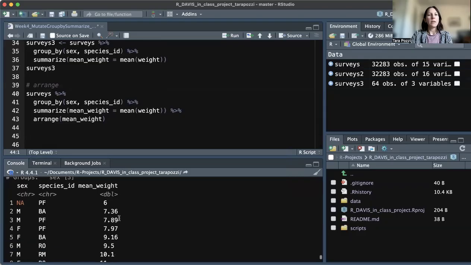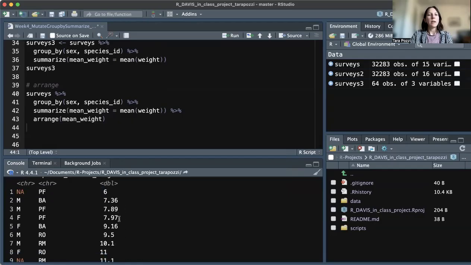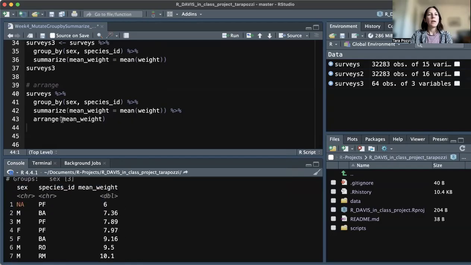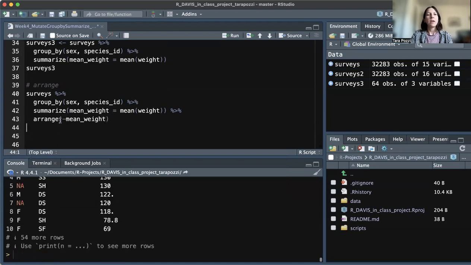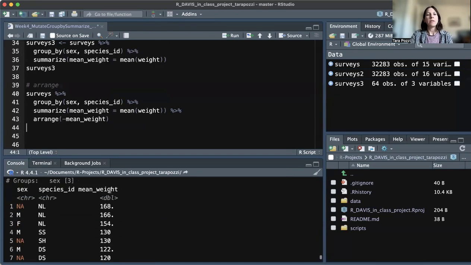And now you'll see that the output actually has the lowest weight, and then it's ascending in this order. And then if you wanted to look at it like at the max weight and lower, you can actually put a dash in front of this value, and it will then cause it to descend from the max value. So those are just some interesting things to play around with and check out.